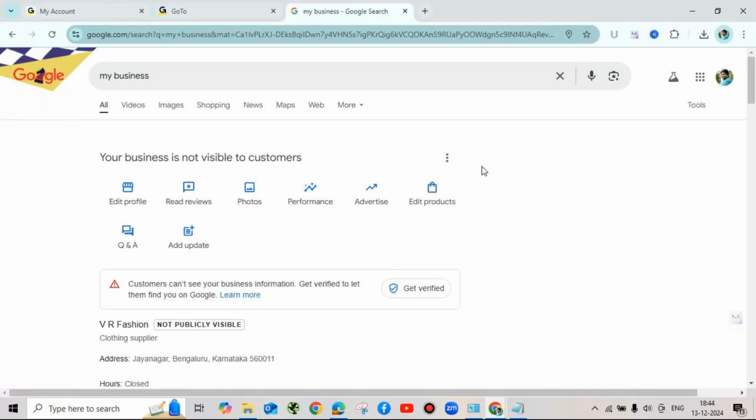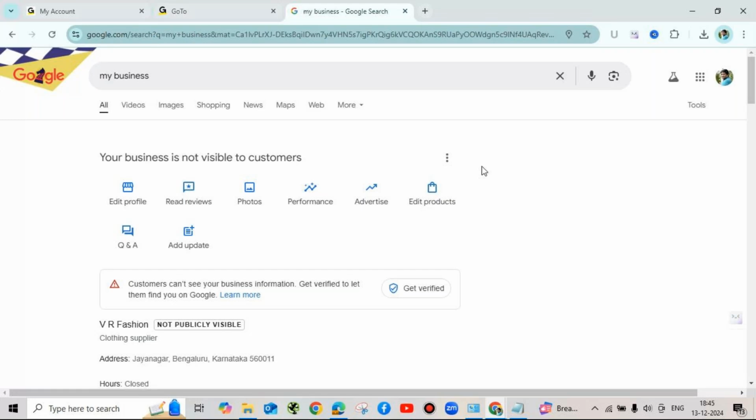But if you start to do it, there will be two kinds of clients you will be getting. One is they may ask you to help them create the account, and they will do the further things on their own. That means you are going to create an account for them with their email ID and give access to them only.